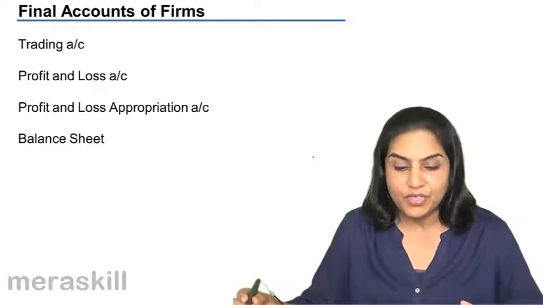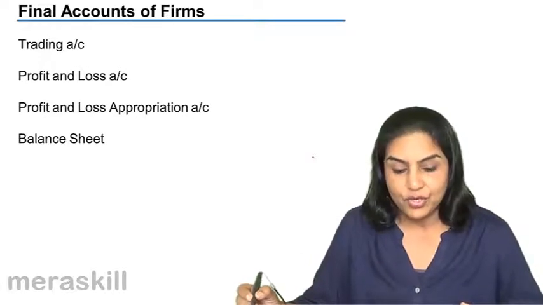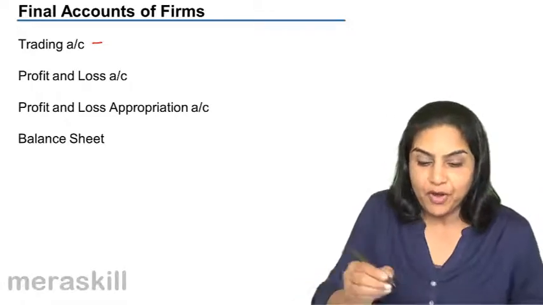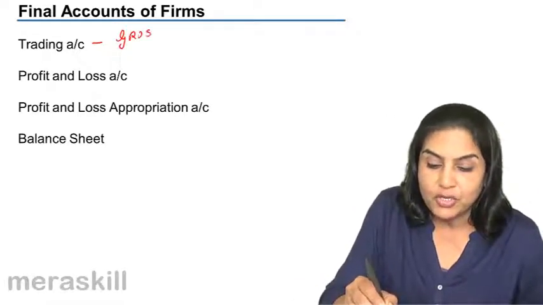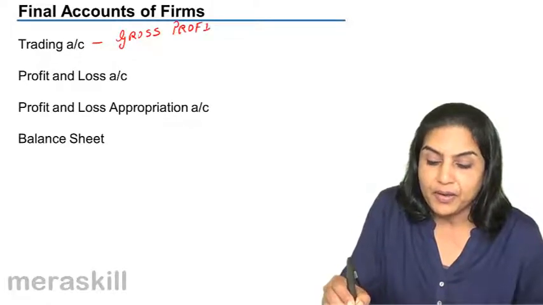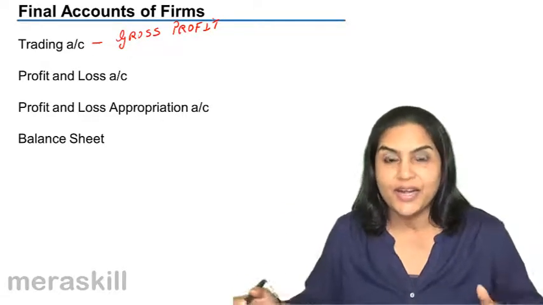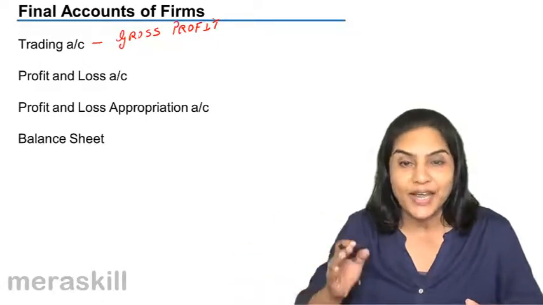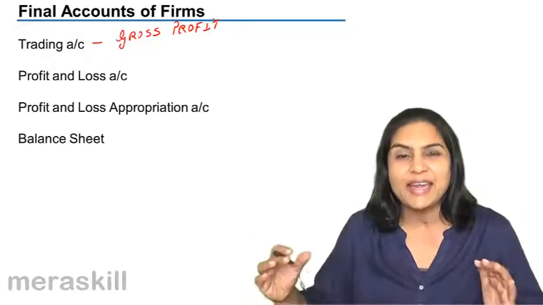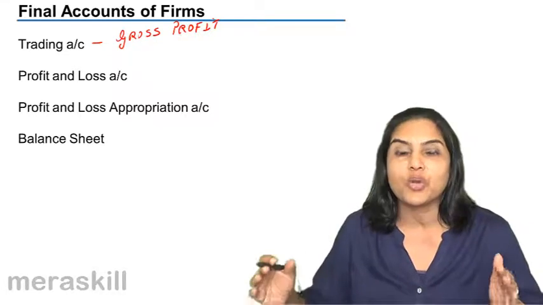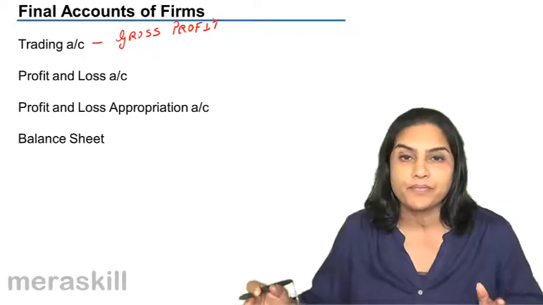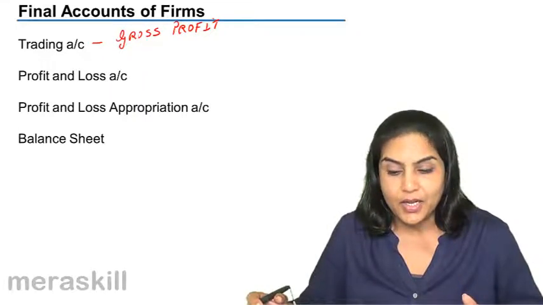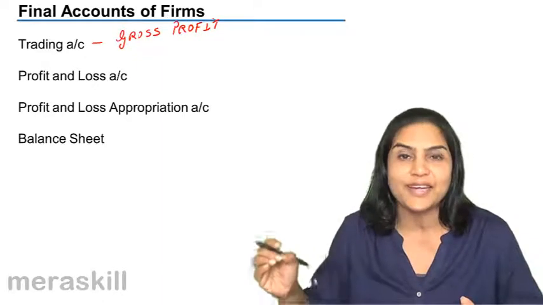The components of the final accounts are: trading account, profit and loss, profit and loss appropriation, and balance sheet. The trading account gives us what is called the gross profit. The revenue generated — largely from sales for a trading concern — is compared with the direct cost of sales, that is the cost of purchases and any other expenses incurred to bring the goods into the warehouse or shop of the trading organization. This comparison gives us the gross profit, which is a very critical ratio.